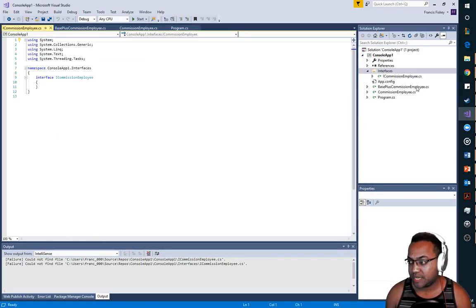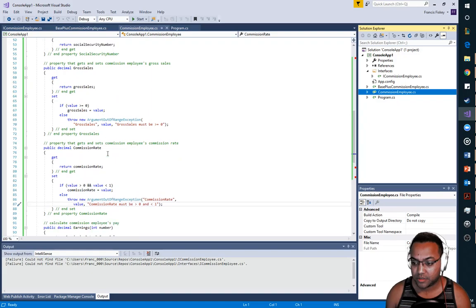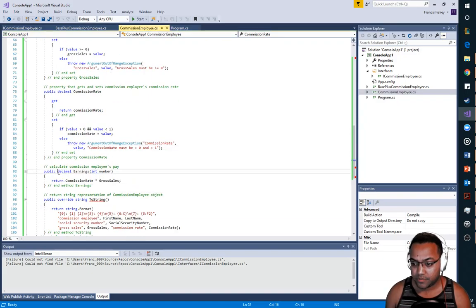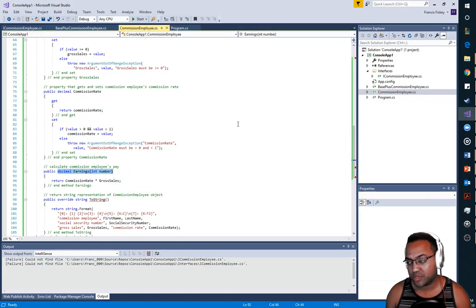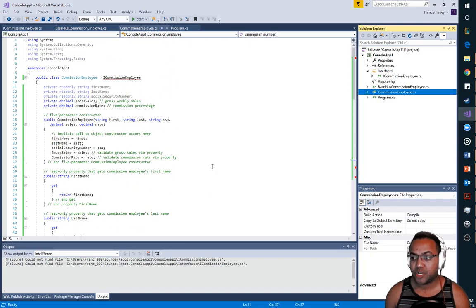Alright, and then we'll have our abstraction without its implementation. What? Oh, I know why it's doing that. Okay. Where are you? Here. Now, it's not using int number, so I should probably remove it, but for now, I'm going to leave it. All right. Let's look at commission employee. Did it resolve itself? No, it did not.